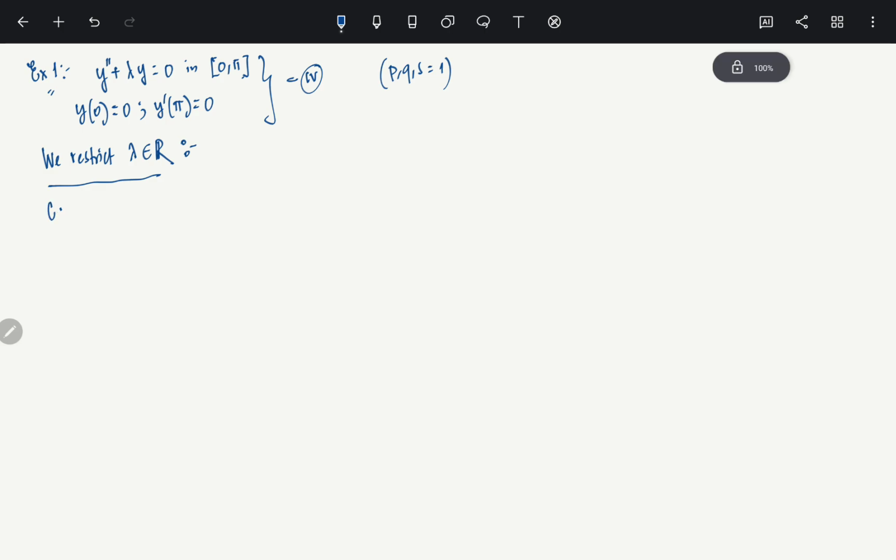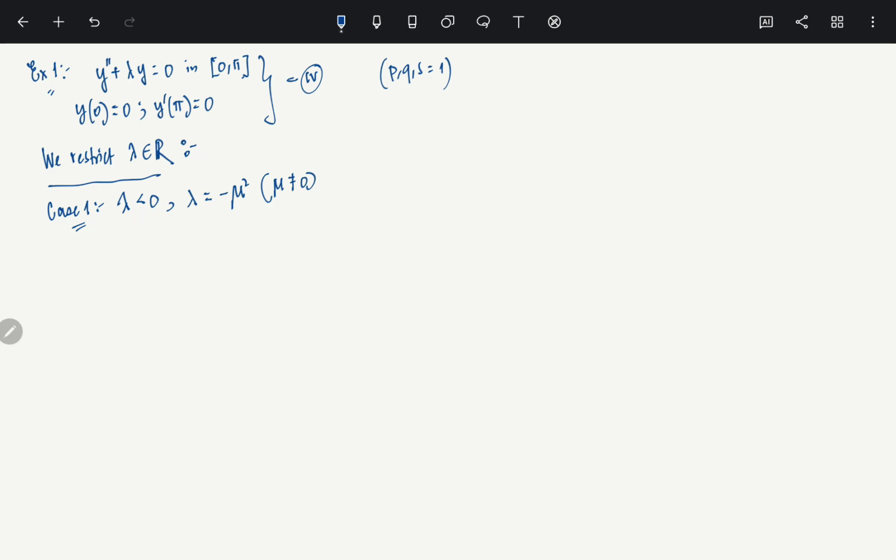Okay, so first of all we'll do it this way. Case 1. What is case 1? Let's look at if lambda is less than or equal to 0. What happens then? Let's understand this here. Then lambda can be written as minus mu square, and let's say mu is non-zero. Of course, lambda is real, and this is why we can write lambda equals minus mu square. Why minus? Mu square is always positive for any non-zero mu, so minus mu square is negative. So lambda is strictly less than 0, negative.